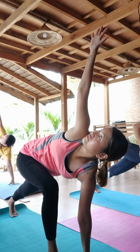Inhale. Exhale. Spread your toes wide. Inhale. Exhale. Inhale. Exhale. Let's bring the left hand beside sa inyong right foot. And then bring the right hand up. Tanaw pa sa itong right thumb. Let's stay here.